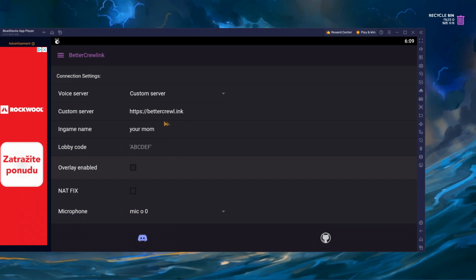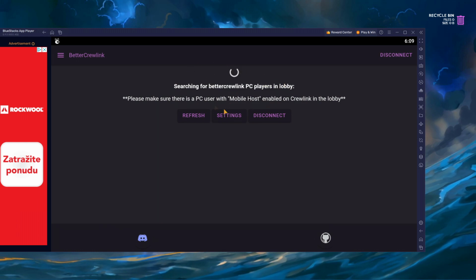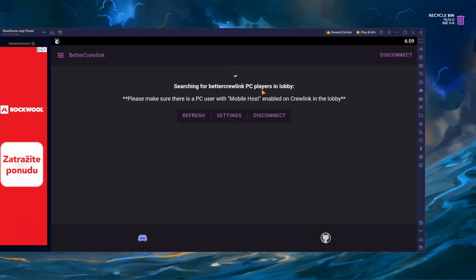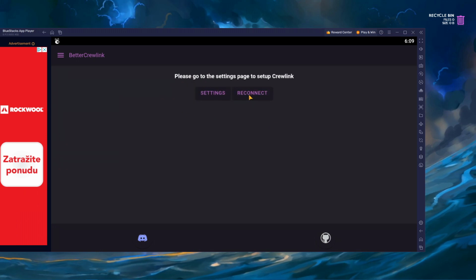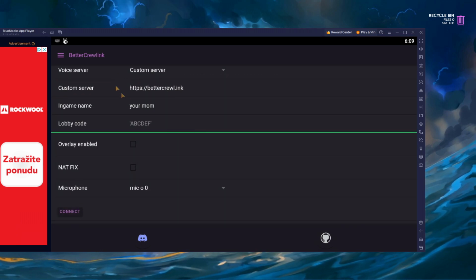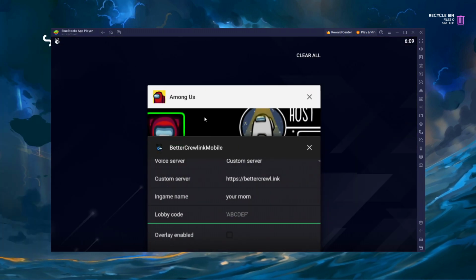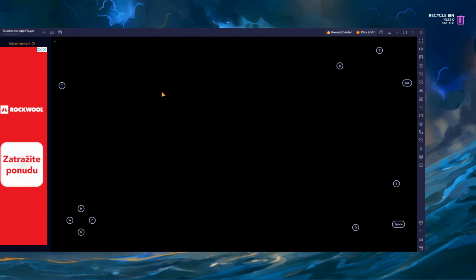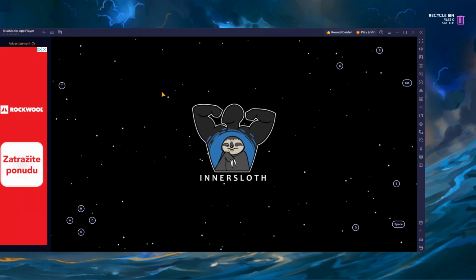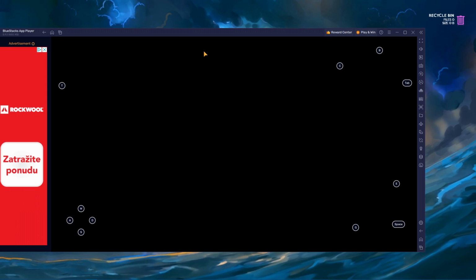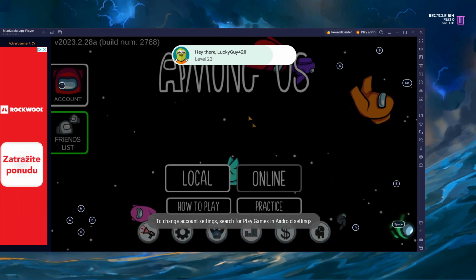So uncheck that real quick, and if you press connect, it waits, but you also still don't really have the lobby code, so you just don't want to connect yet. But that's pretty much what you do when you have the code. So I'll show you what to do in Among Us now. You get into your Among Us game. You let it load.